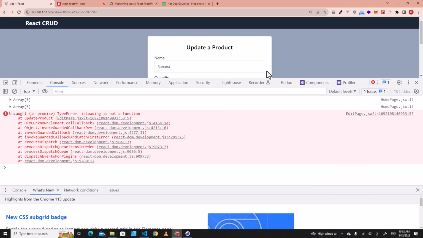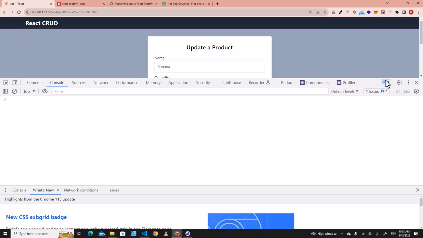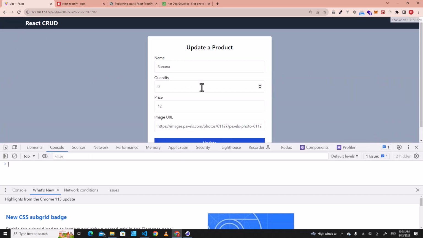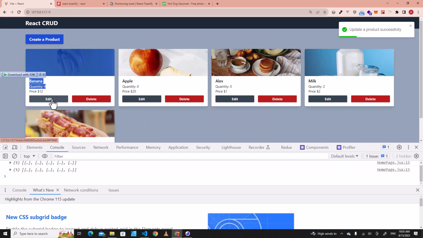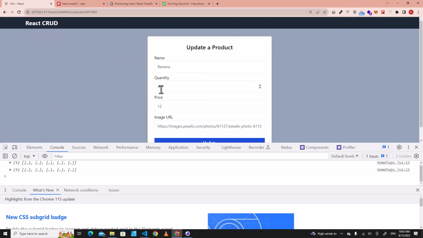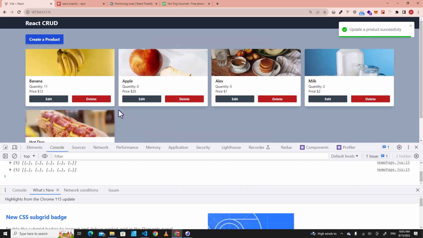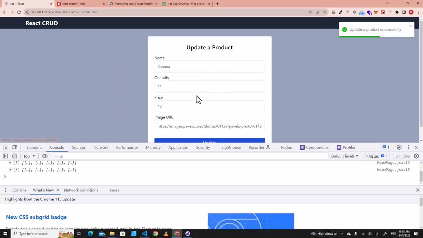And save it. Okay, let's refresh this one. Let's update banana from 0 to 10. Click on update. Okay. Why is banana only 4? Let's update to 11. Yes, it's 11 right now. I don't know what happened.